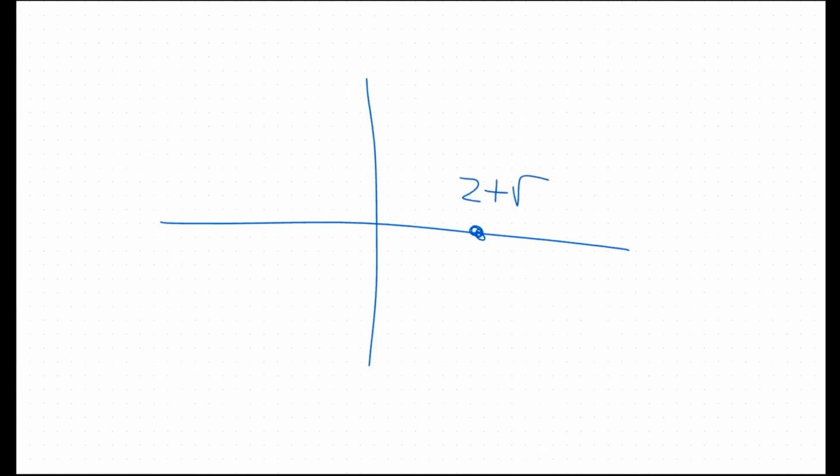So previous question, what happened, ma? 2 plus root 3, where will it come? 2 plus root 3 will come here. 2 minus root 3 is how much, ma? 2 plus root 3 means how much roughly? Tell me. Come on. 3.7. I told you to understand the graph also, correct or not, ma? So make a graph also, come on. 2 minus root 3 means 0.3. 1.7, no, ma. Root 3 is 1.7.